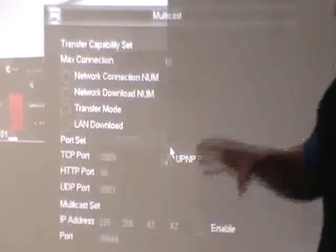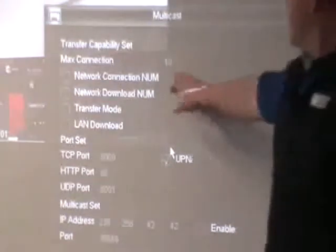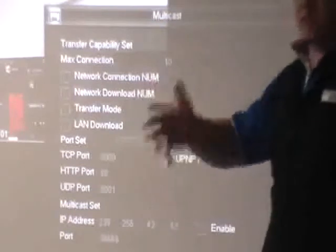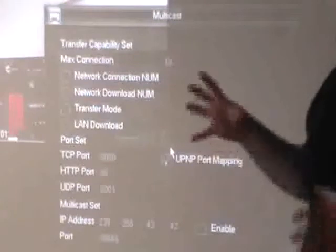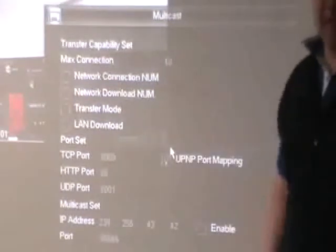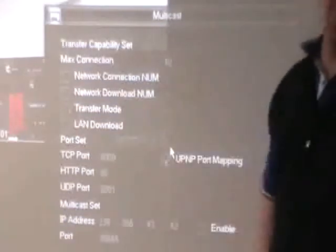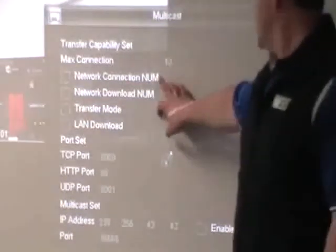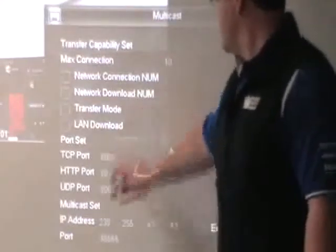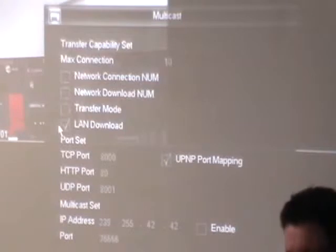The multicast setting is where this device says "here I am" to the outside world — it sends information to Louis's iPad, to phones, to iPads we've had set up before. The maximum connection number is how many cameras and devices can log in at once. Keep in mind it takes a few minutes for the system to register that someone has disconnected and free up a slot, so if you're swapping backwards and forwards quickly it's a bad idea to have too few connections allowed. Generally there's no problem setting maximum connections to 50 or 100.